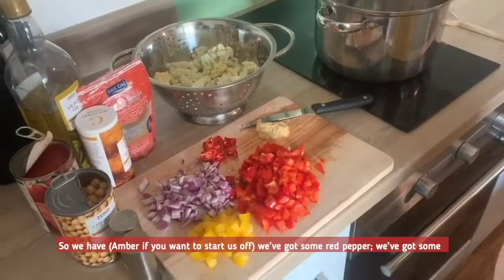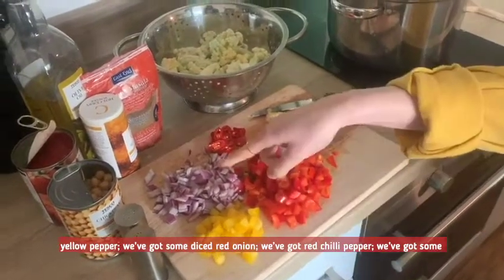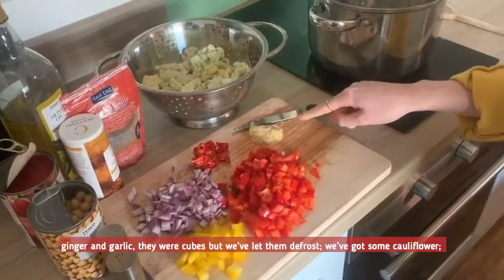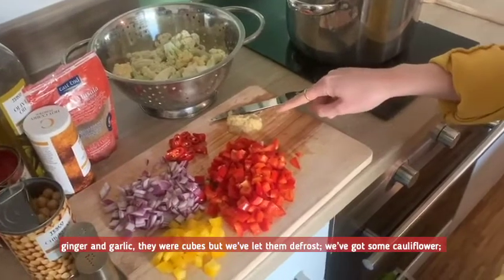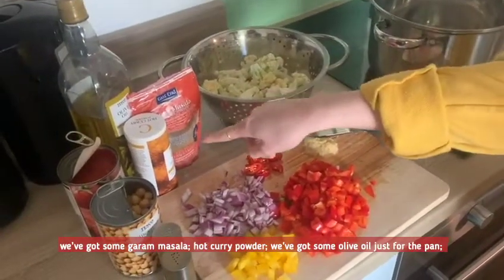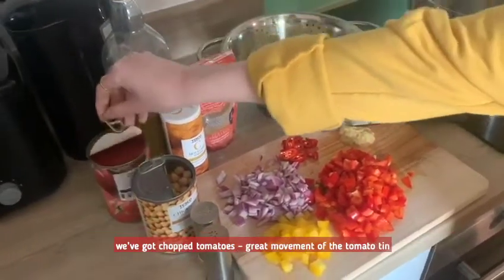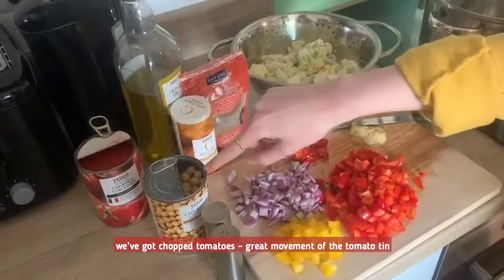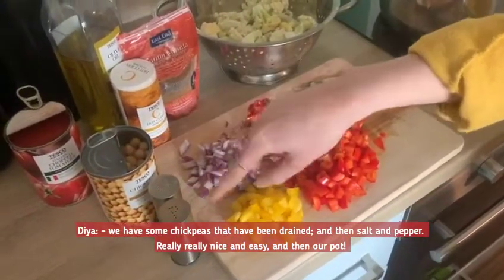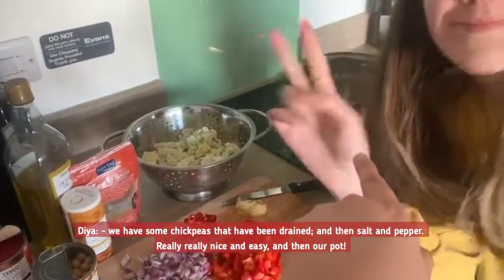So we have, Amber, if you want to start us off, some red pepper, some yellow pepper, some diced red onion, red chili pepper, and some ginger and garlic. They were cubes, but we've let them defrost. We've got some cauliflower, garam masala, hot curry powder, some olive oil just for the pan, chopped tomatoes, great movement of the tomato tin. We have some chickpeas that have been drained, and then salt and pepper. Really nice and easy, and then a pot.